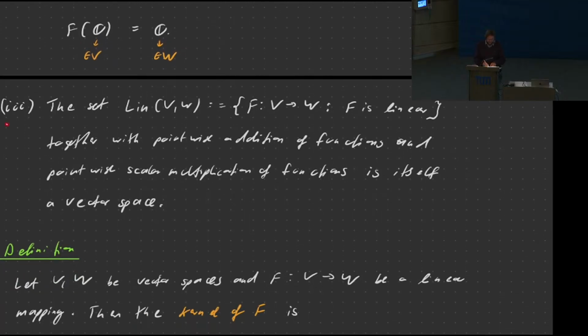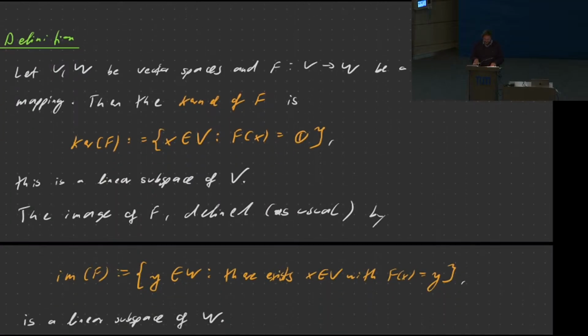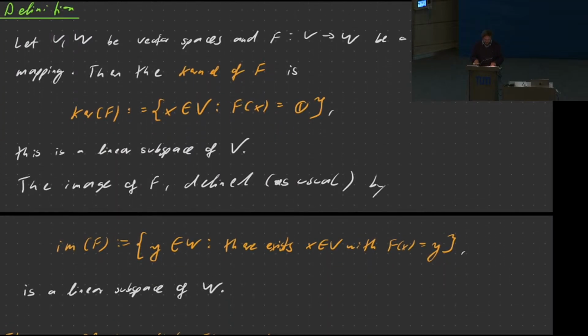And well, this one is more of a theoretical interest. The space of all linear mappings between two given vector spaces, that's usually denoted by lin of V and W, that is itself a vector space. So you can operate on linear mappings. And of course, you can define linear mappings on spaces of linear mappings, and then things get out of hand quickly. But that is a nice theory, actually, but we won't talk about that too much.